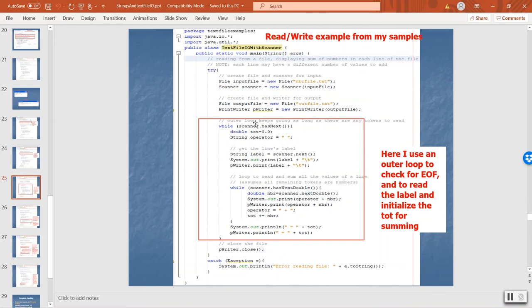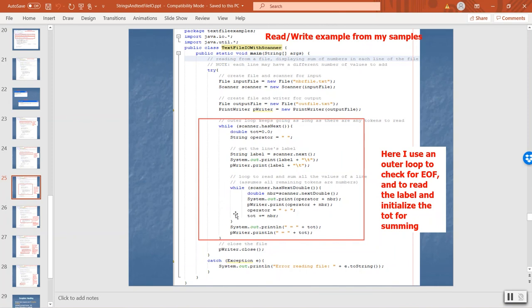My outer loop is looping as long as there's something left to read. And so what do I do if there's something left to read? I actually read something. That's going to be the label, that's going to be the A, and I print it out. Not only do I print it to the console window, but I also print it out to the file via this PrintWriter.